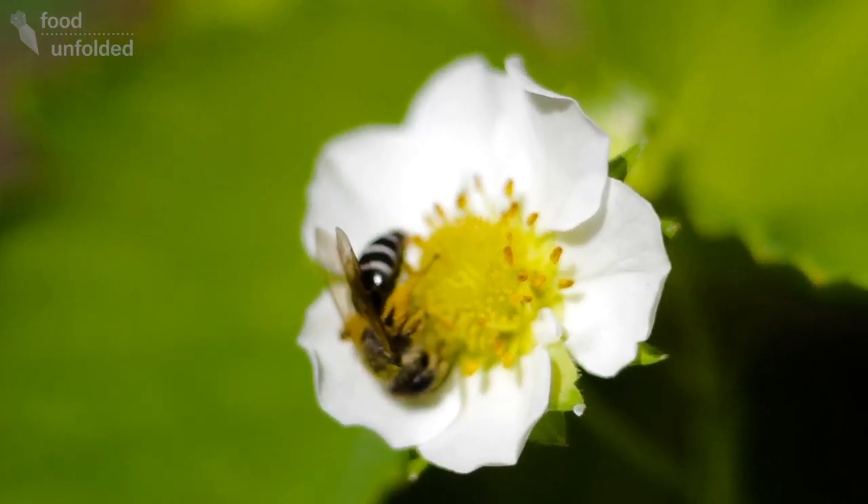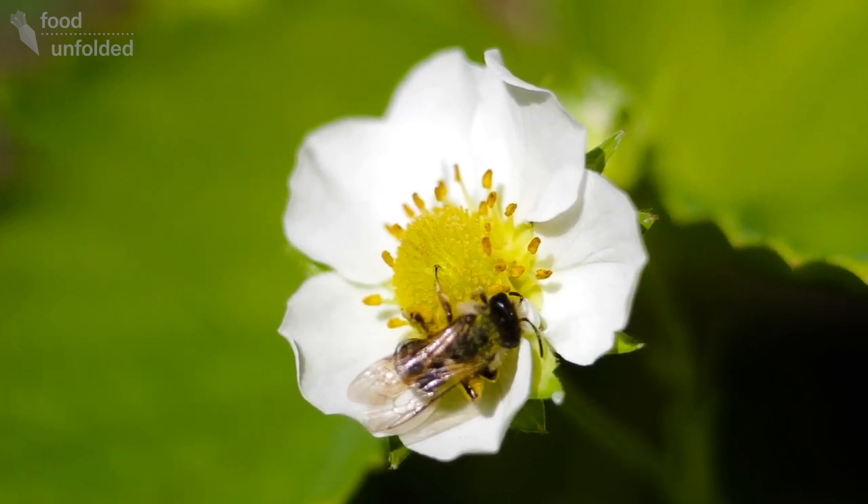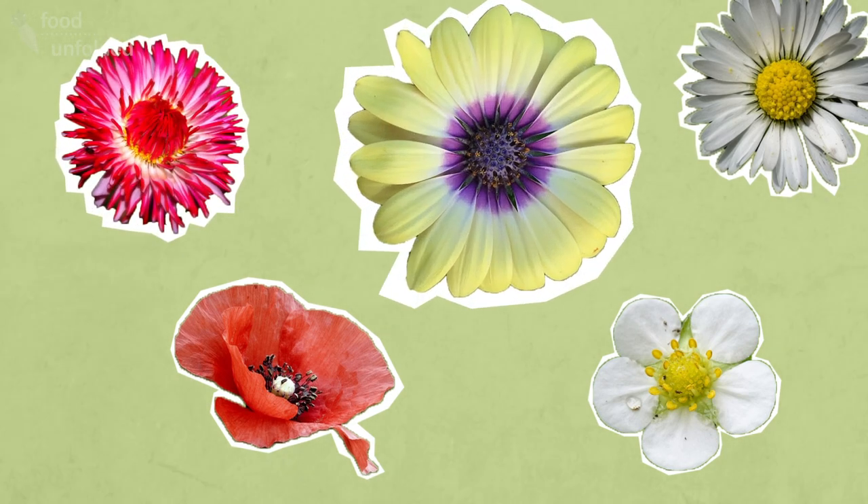Plus, if we can make those flowers more rewarding for the insects by increasing the amount of pollen and nectar, we can help to support wild insect numbers too. Plants including strawberries, broad beans and coffee are pollinated by insects, and flowers are the plant's advertising display — they're there to be as attractive as possible to those insects.